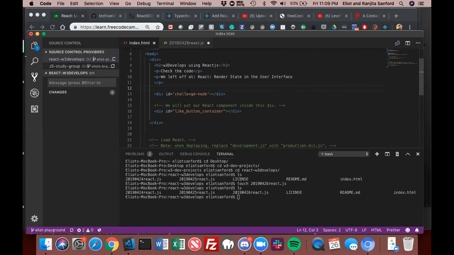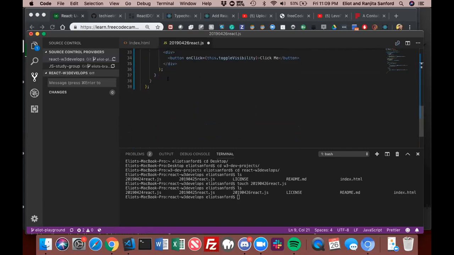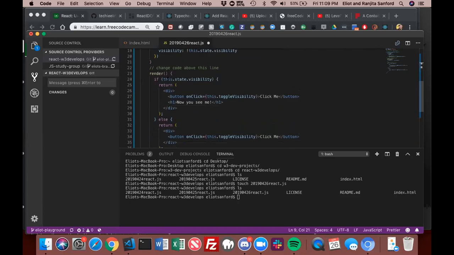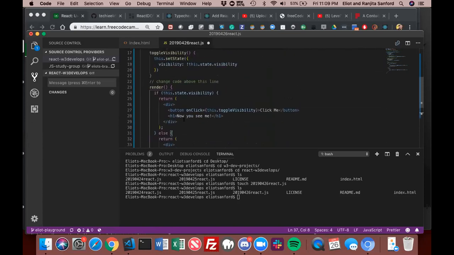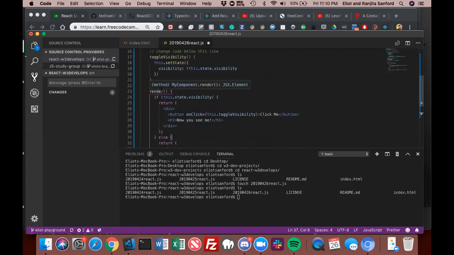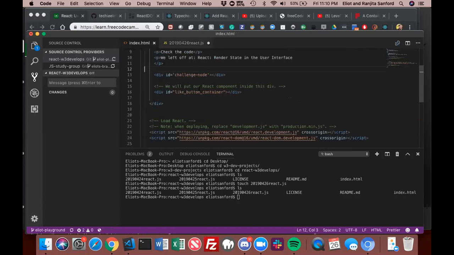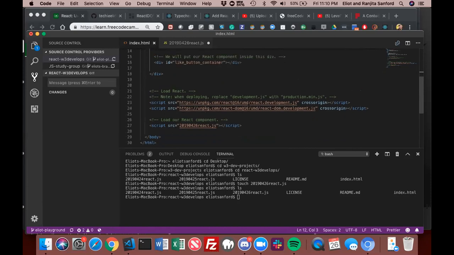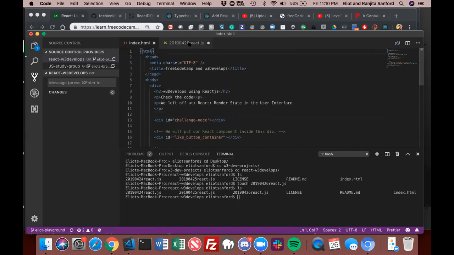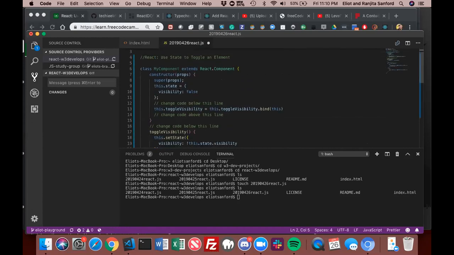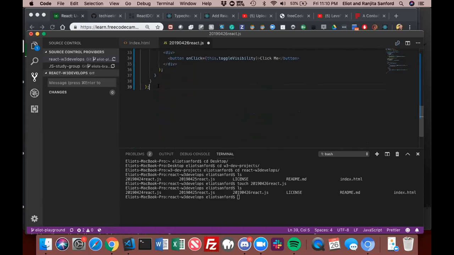So if I wanted to send this to the DOM, I would need to do a React DOM. Would I need to use this render? Is it a React setup? Yeah, React, you have React DOM, it's set up here. So if I wanted to do that here, I would need to set up something outside of the class. React DOM dot render. Render, and then you would need the component you want to render and the root element.